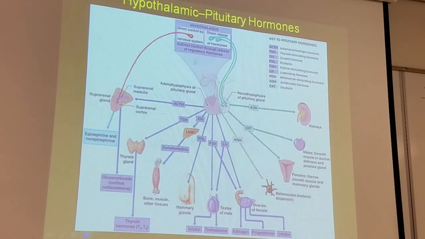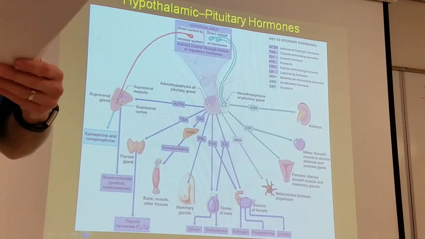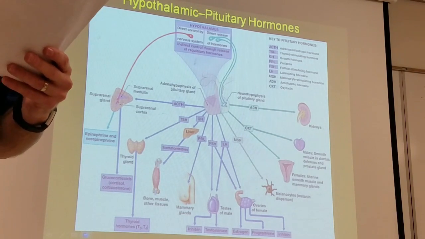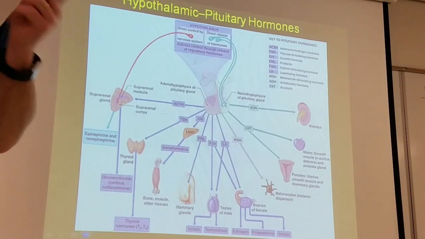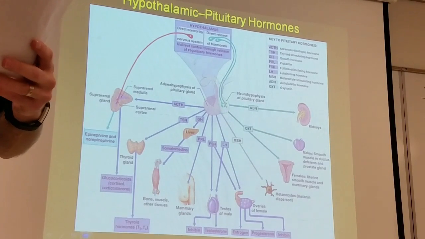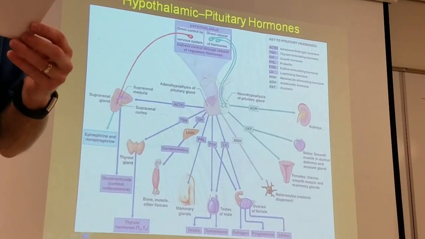So diuresis is water loss. This is antidiuretic hormone. It prevents water loss. It makes sure that we reabsorb more of that filtrate. Keep it in the body. We're going to talk a lot more about this hormone when we get to the urinary system, so I'm keeping it brief for now. At this point, just know stimulus or stimuli include low blood pressure and high blood osmolarity.